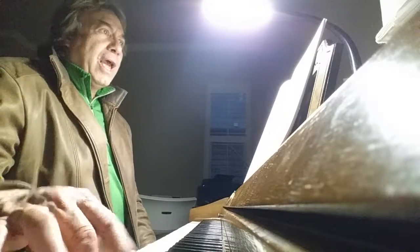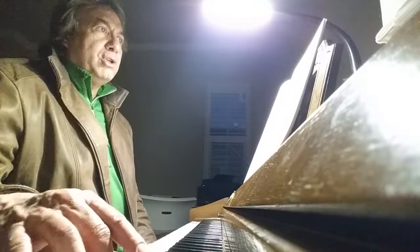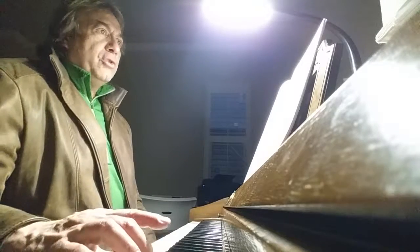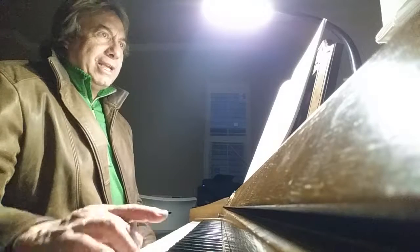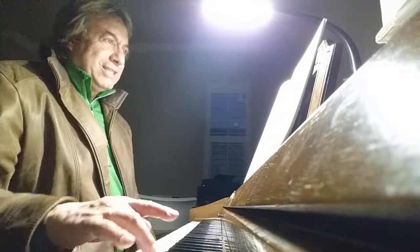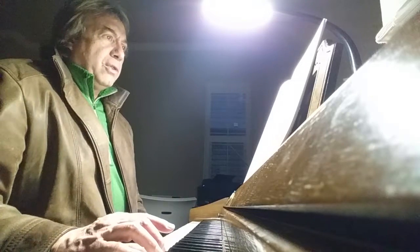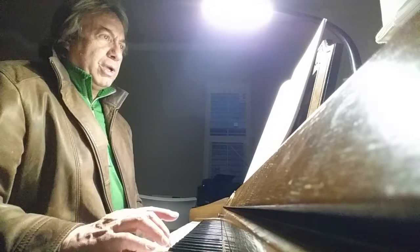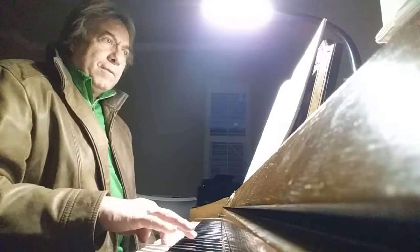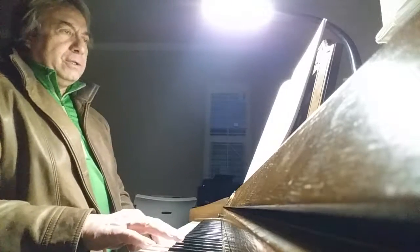So it's C, A, 3 on B, thumb on G, 3 on A, thumb on F, 3 on G, thumb on E, 3 on F, thumb on D, 3 on E, thumb on C, 3 on D, thumb on B, 3 on C, thumb on A, 3 on B, thumb on G, 3 on A, thumb on F, and cross your 2 over to D. This is all an octave higher than written.